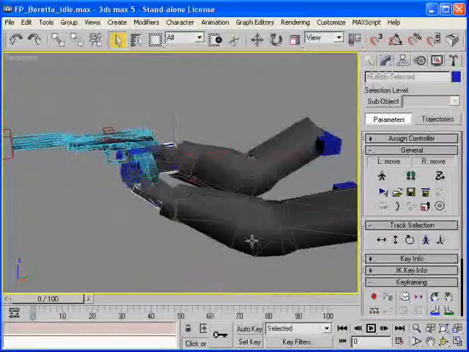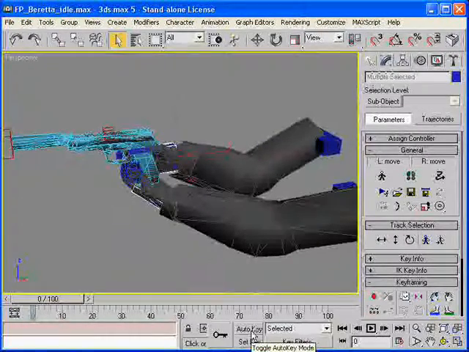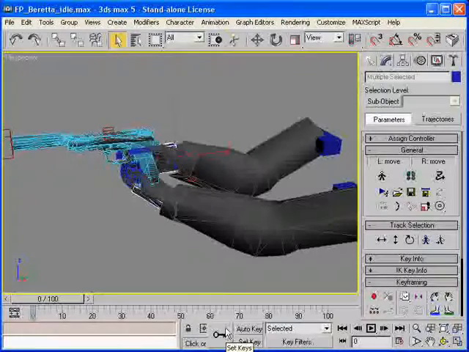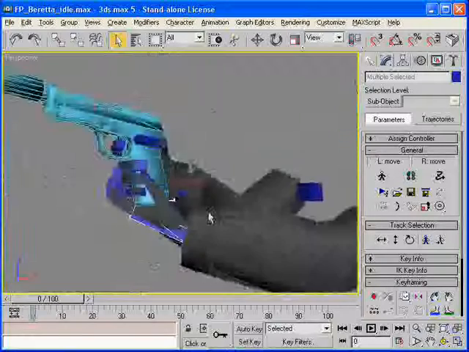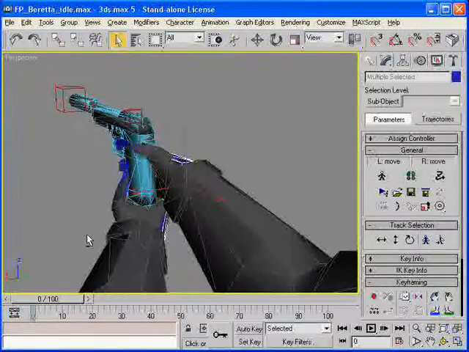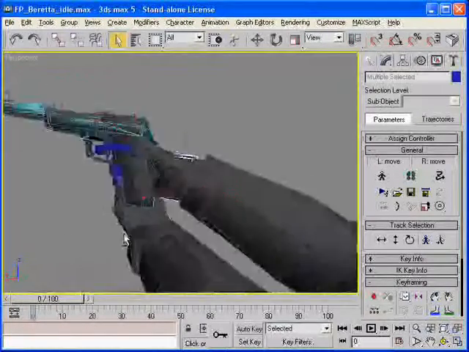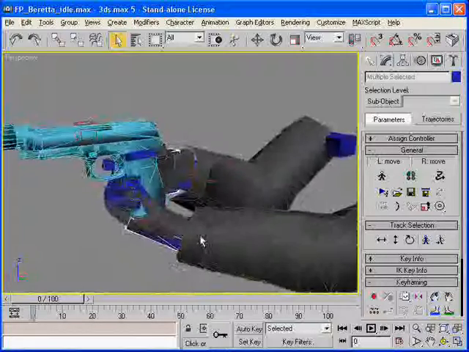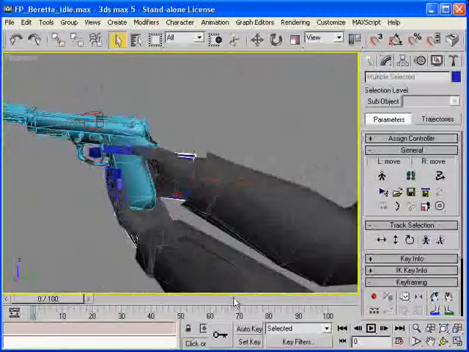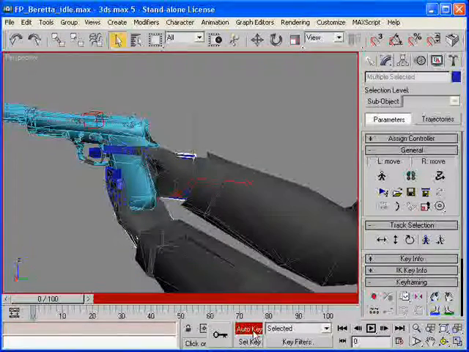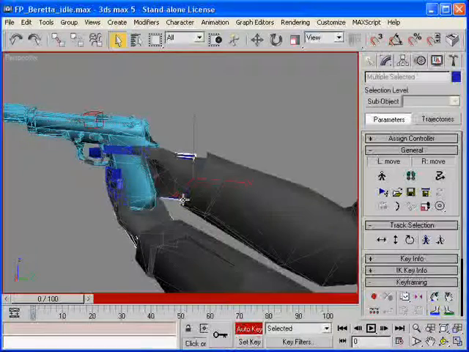Before we do that, we've got to either turn auto key on, or we could set the keyframe manually. Since we're using the biped, and setting keyframe animation positions for bipeds is not conventional compared to setting them with normal objects, it has its own little keyframe icon. That's different. So what we're going to do is turn auto key on. Everything we do from this point on, the computer will remember.